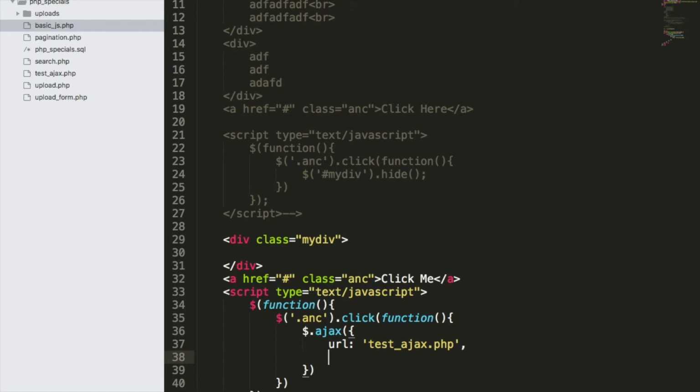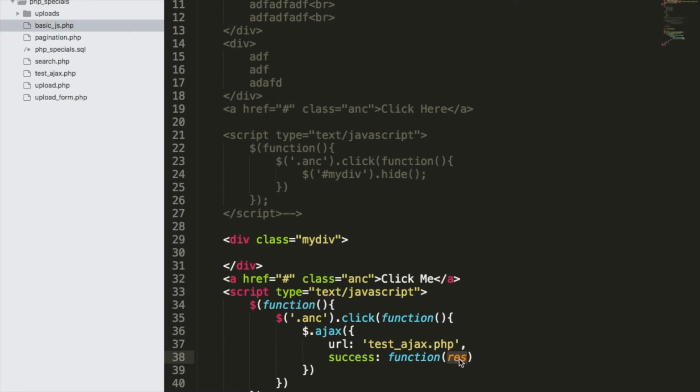In order to do that, we need to provide a parameter known as success, with a function. Success means after the request process is done, I want to call a function, grab the response and put it inside res. This function parameter grabs the response from the URL and places it in res.